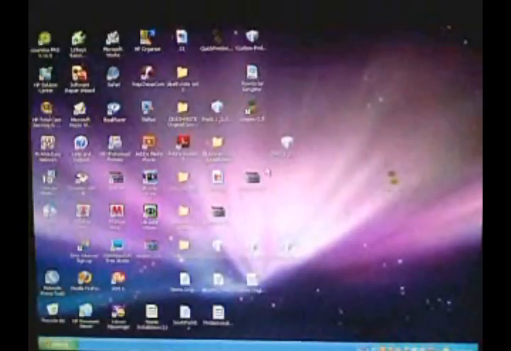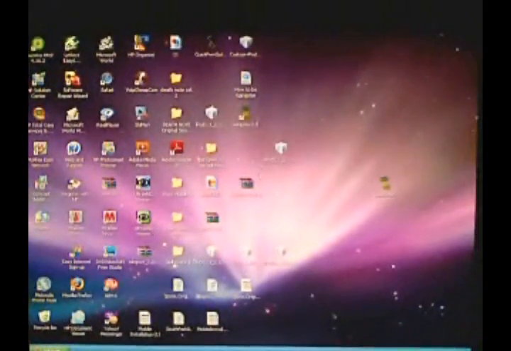If you're using one of those, please believe me, there will be one soon, and as soon as there is, I'll post it here on YouTube. So I'm going to the computer screen now to show you how to jailbreak the 2.1 firmware with QuickPwn from the iPhone Dev Team.